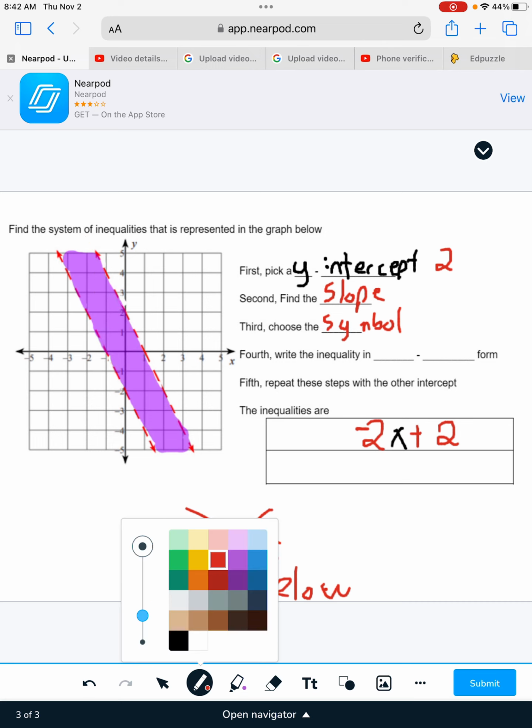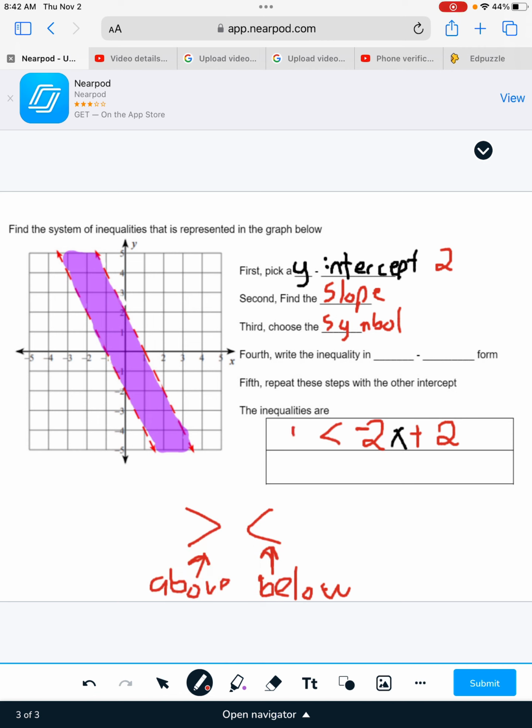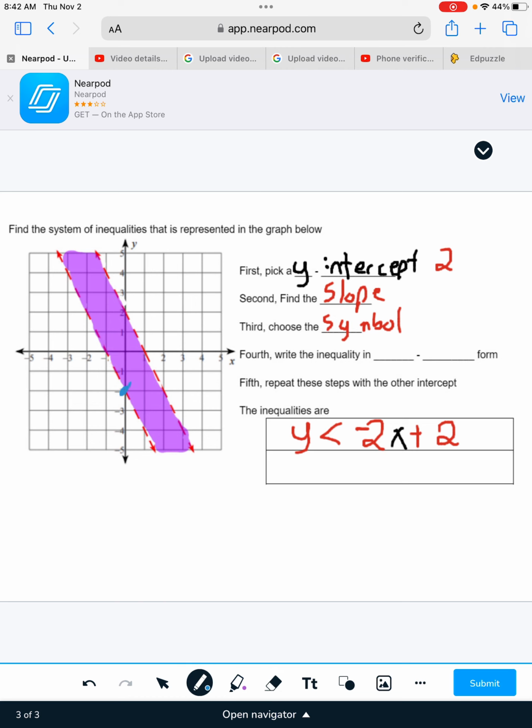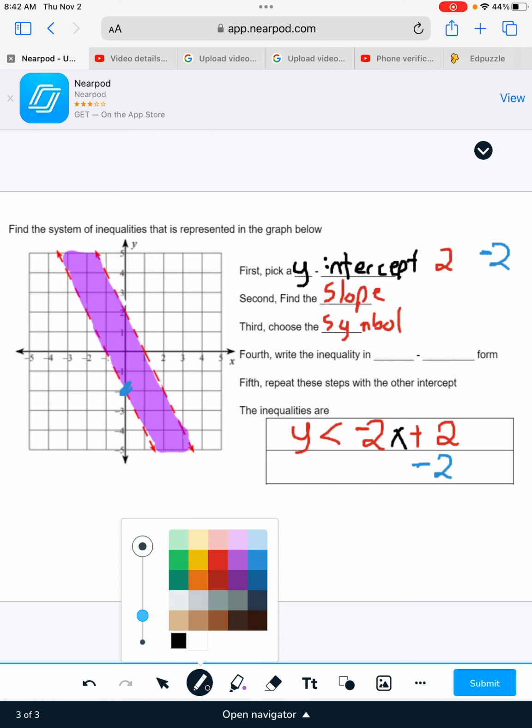That means I'm going to draw it where my symbol points off to the left. I'm going to put a y in front of it. And this is the equation where y is less than -2x plus 2. I can do the same thing with the second equation, the one on the bottom, the second line, which is down here at -2. Again, that -2 being my y-intercept is going to go after the x. That x does not change.